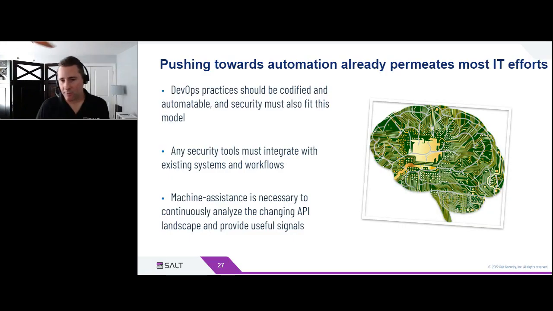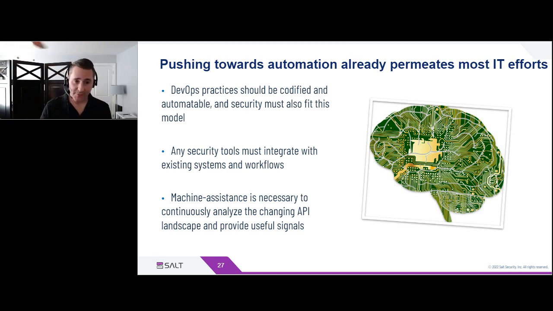Automation permeates most IT efforts, right? If you've been in IT, you've been seeing this for the better part of a decade, particularly if your organization has undergone some digital transformation initiative. But automation is the name of the game. You can't scale, and you're never going to have enough headcount. You can't satisfy all workflows, so you need to find ways to integrate systems and workflows, like I was describing earlier with the defect tracking, and how a SOC analyst would talk to a developer without butting heads. Automation can alleviate some of that.